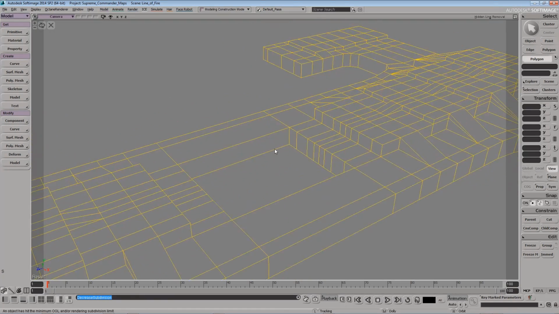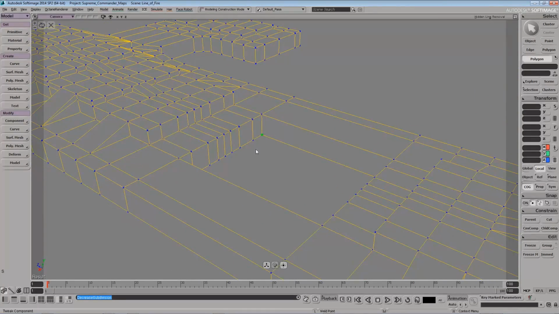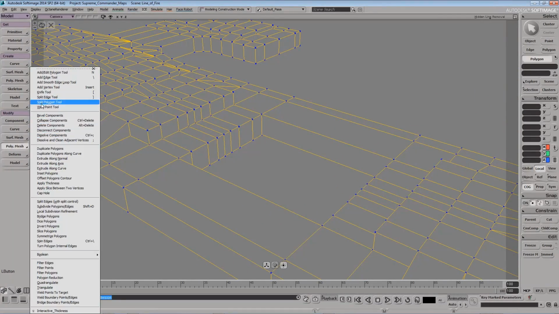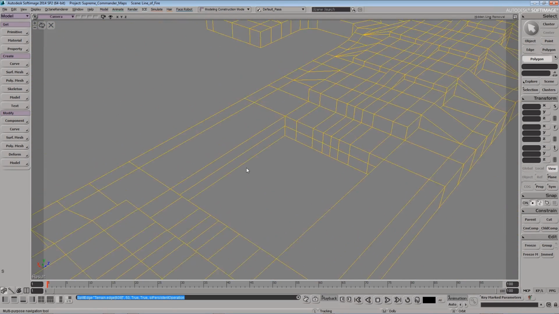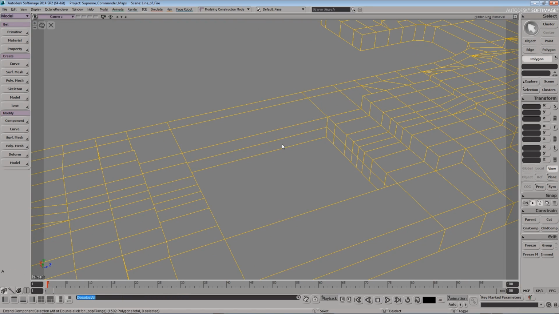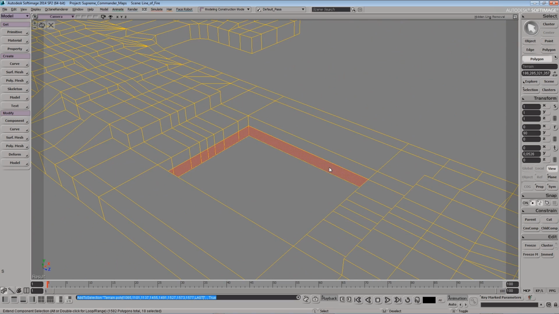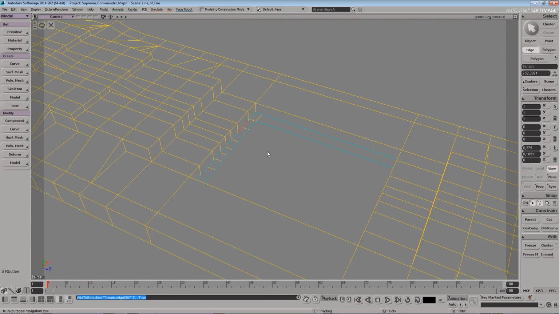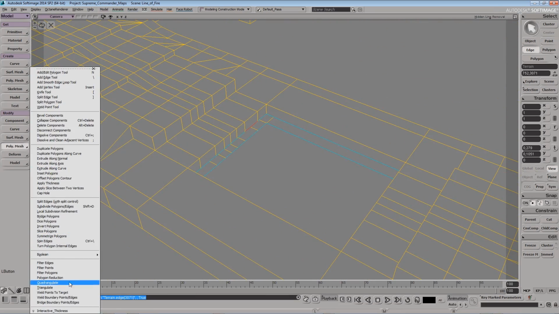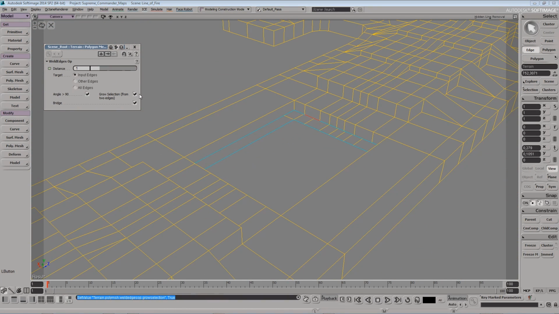In the middle here I don't want to have deep water, so I split here again. Delete. I select two edges and say bridge boundary point edges and let it grow.